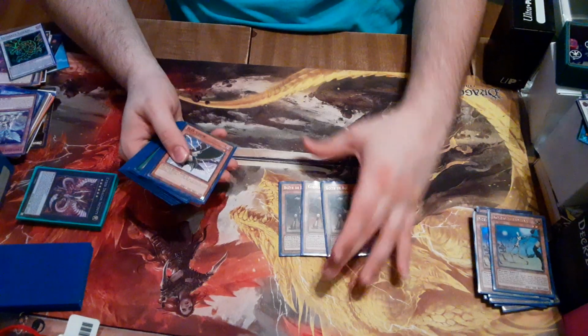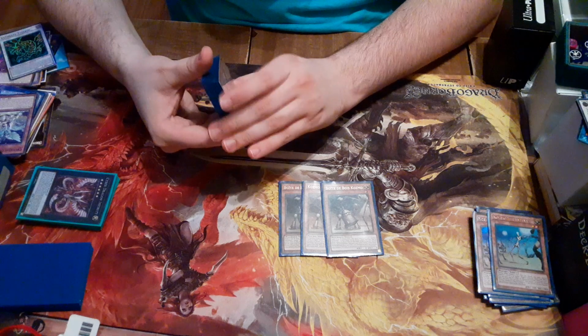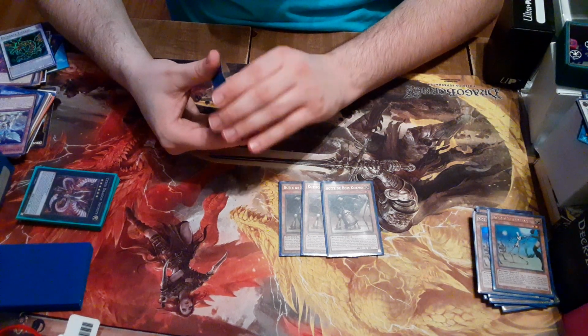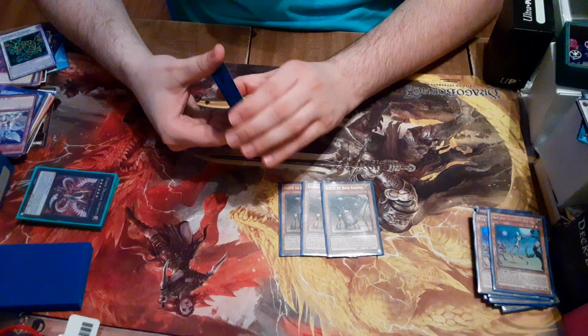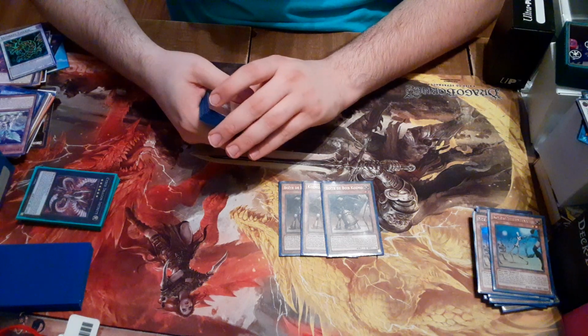You got 3 Tin Can. Basically, you can search any 3 different Cosmo cards on either player's end phase. You can tag them out into any Cosmo. Good bait. Summon off 1 for 1.